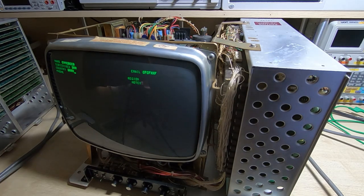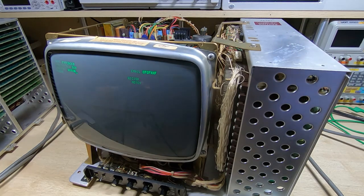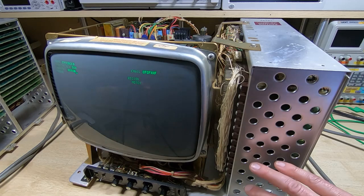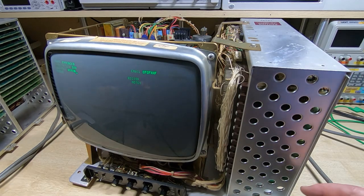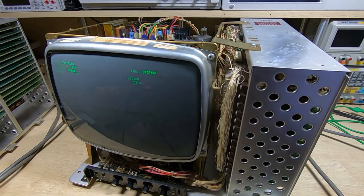We'll try and send that. That again works fine — it is appearing on the terminal emulator. So I'll turn the light back on. It looks like this unit is working. I'll obviously do a lot more testing, but it looks like it is up and running. All the functions are working.